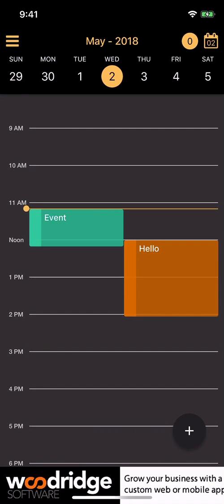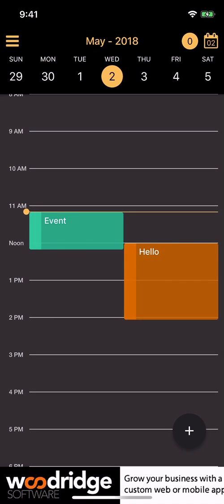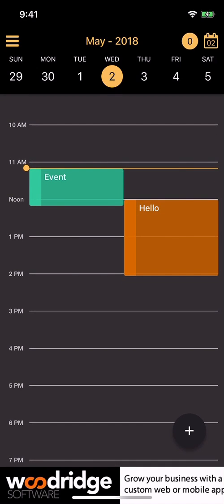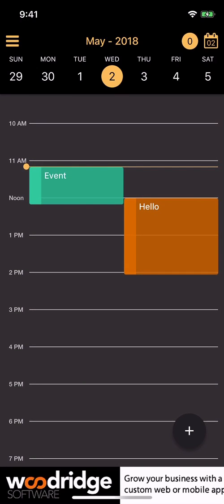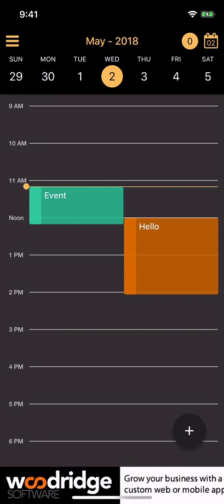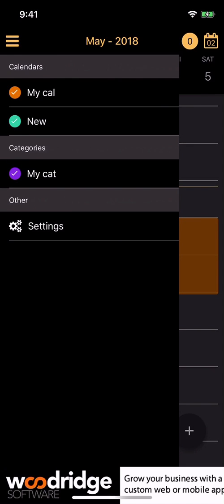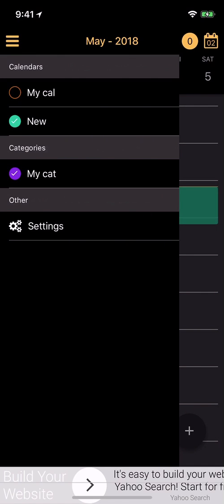And so there is the event on the separate calendar. As you can see, there's a packer that makes sure that no 2 events overlap. The more events you add, it's going to pack them in kind of like the way Google Calendar does. And again, if we look on the side and I make the new calendar not visible, only the orange one will be visible. And I can do the same thing vice versa.